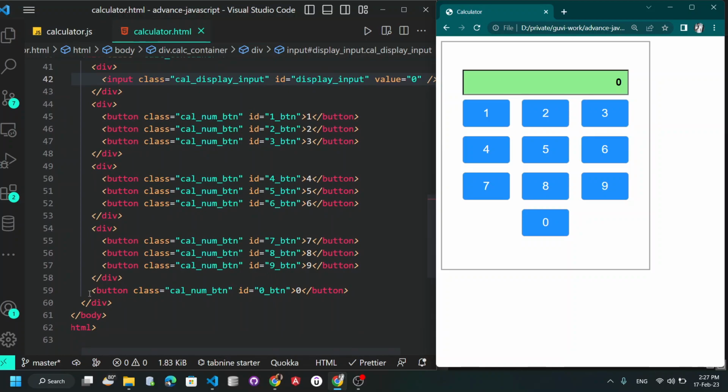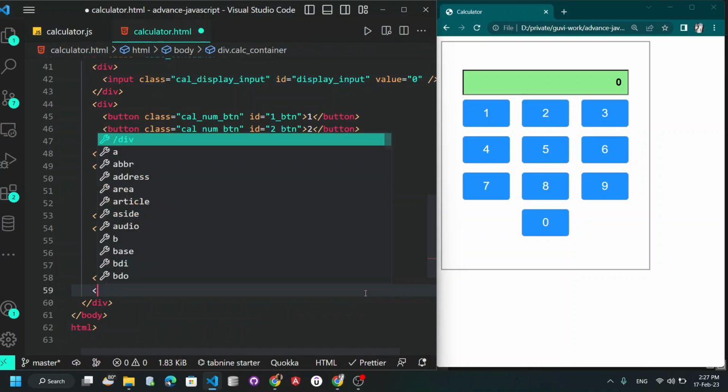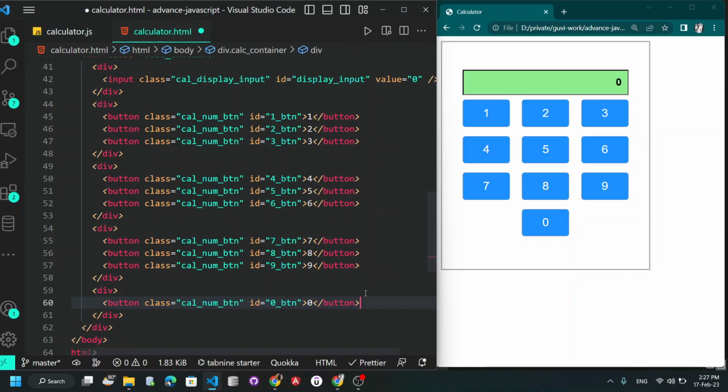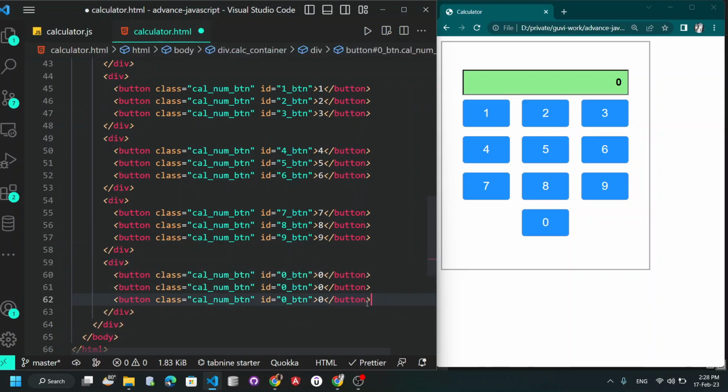Hi and welcome back to a brand new video. In this, we are going to continue our calculator and this will be part 2. So now we also want to build, let's say for this, addition and subtraction. In order to do that, I will add two buttons as well.